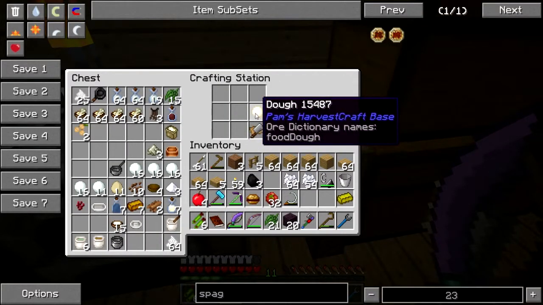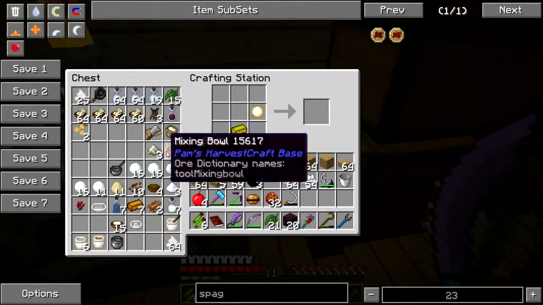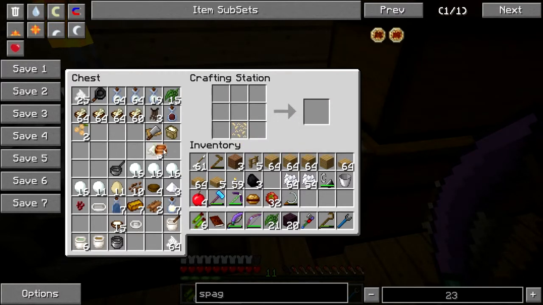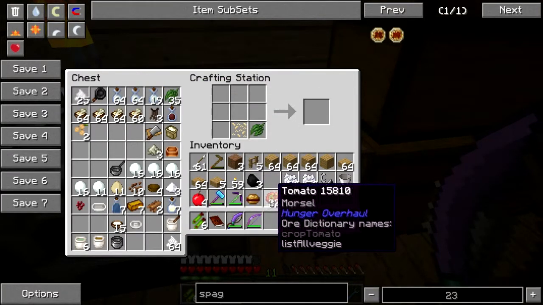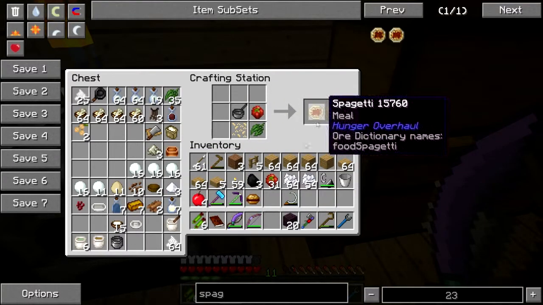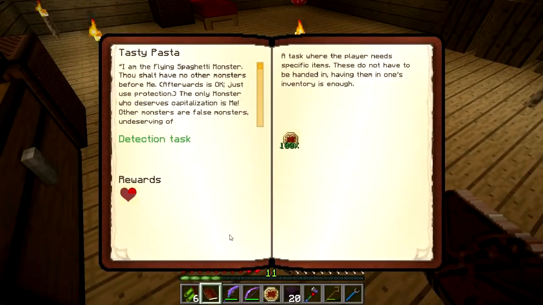Ah, I need more butter. Oh, there's the butter right there. Okay, there's the pasta. Tomato, spice, saucepan. Okay. Put that away. Put that there. And spaghetti. Alright. There you go. Give me my bit of a heart. The flying spaghetti monster.